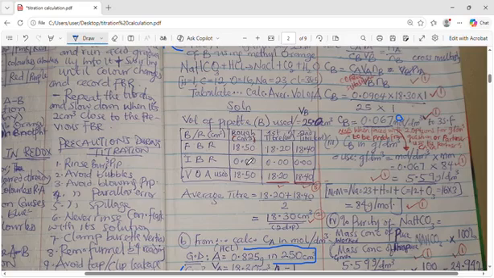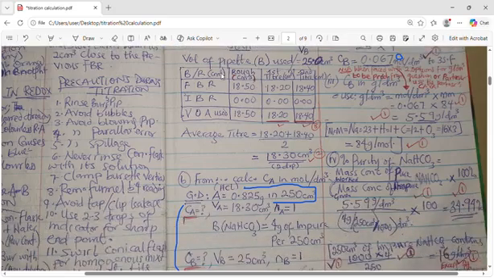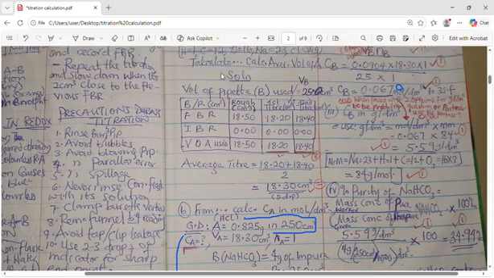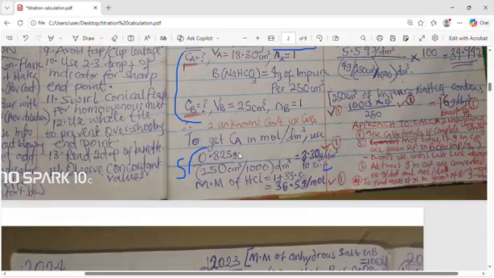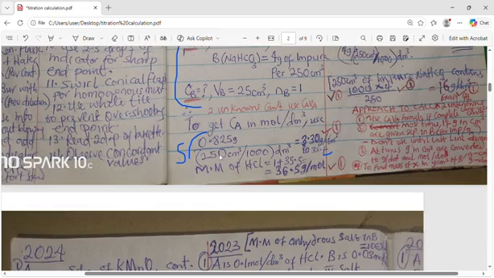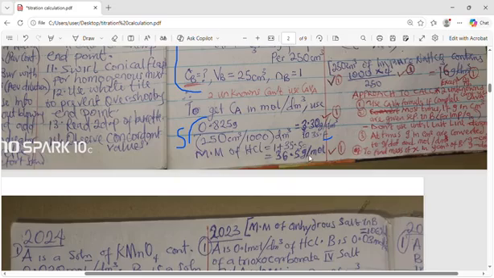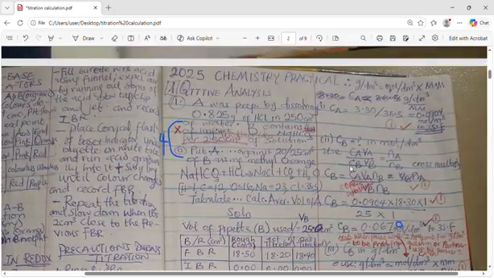As you can see, each of them is 1 mark. And take note of the way I mark this first one, because I will not repeat it in the next question. So after they mark your concordant value, 8 marks, they mark your answer, 2 marks. So that's your average titre, 2 marks. Then another thing they always mark is, like this one, grams per dm3, 1 mark. You must include the molar mass. How did you get the molar mass? Don't just go and use 36.5 immediately, but show the workings, because it's also 1 mark. Then also the CA you got, there was also 1 mark for it.